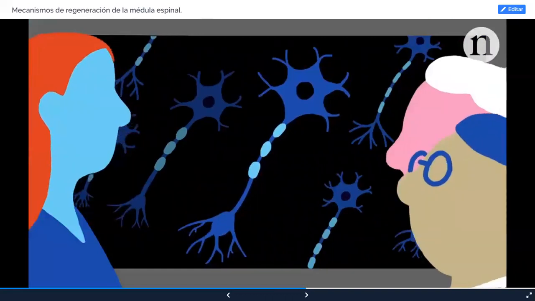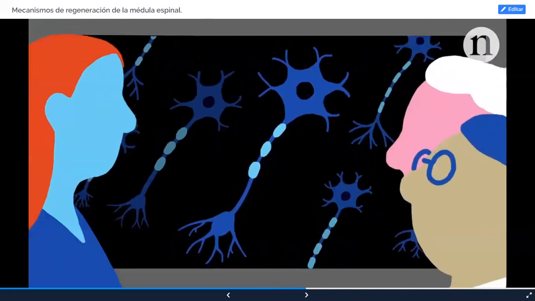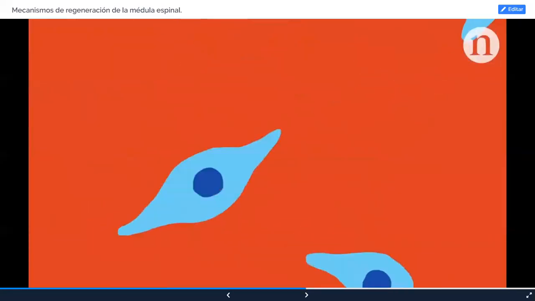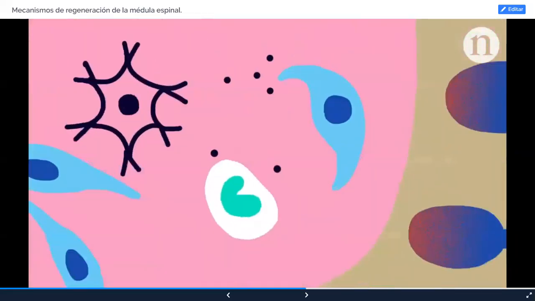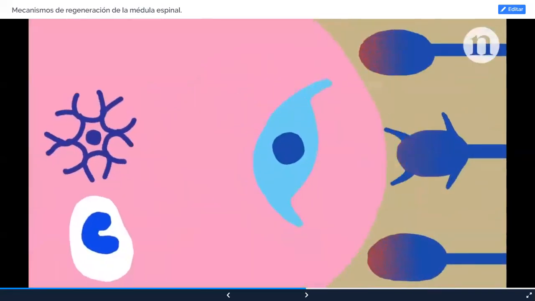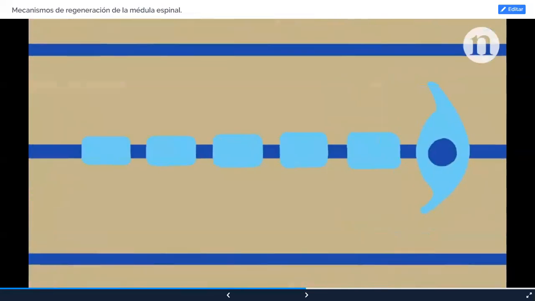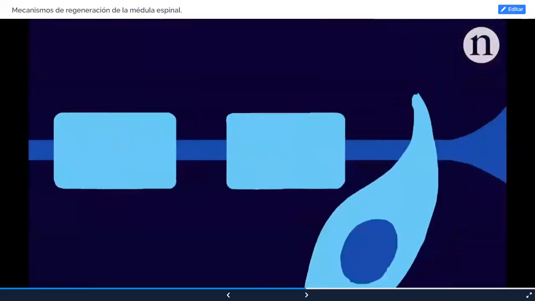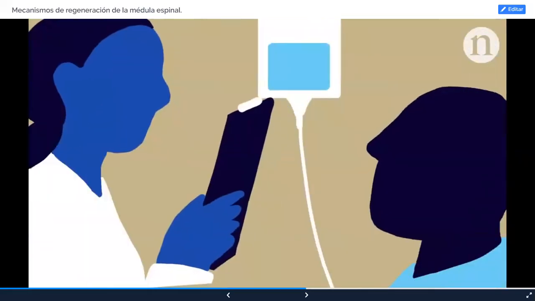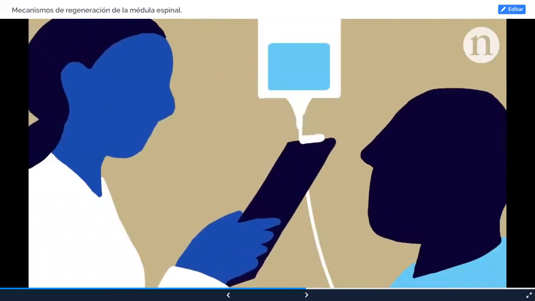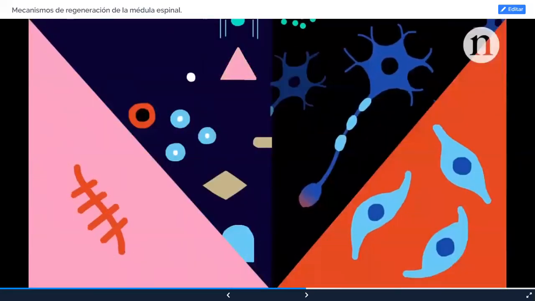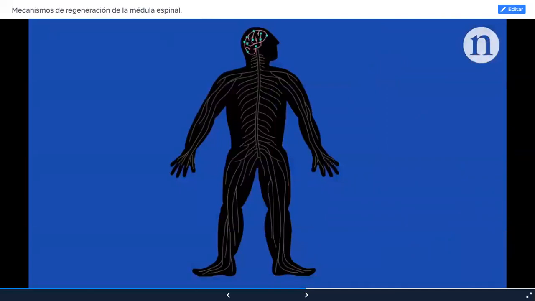A third strategy has the potential to combine many aspects of the first two. A study in rats has shown that mesenchymal stem cells, or MSCs, naturally home in on the site of injury and protect against secondary damage caused by the immune system. They also appear to promote axon regeneration, repair damage to the axon's insulating layer of myelin, and may be able to directly transform into new neurons. A small trial using MSCs in humans was completed last year, and the results are due to be reported soon. It's likely that a successful therapy will involve a combination of these ideas, hopefully giving patients with spinal cord injuries a brighter future.